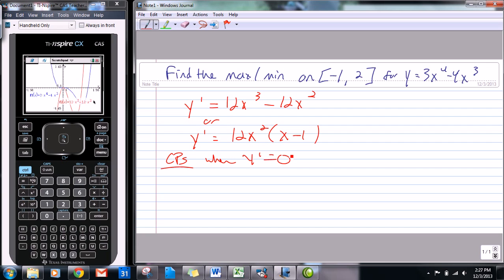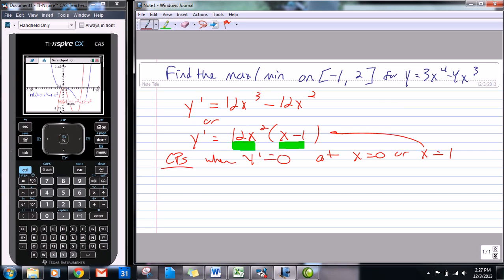Right? And so the derivative equals 0, and that's where we're going to use this factored form, either when x is 0 or when x is 1. Okay? So at x equals 0 or x equals positive 1, those are the zeros of this derivative here. Or you can just look at this graph here. Here's my derivative. A 0 is 0, and then this value right here, I bet you $1 million is positive 1.